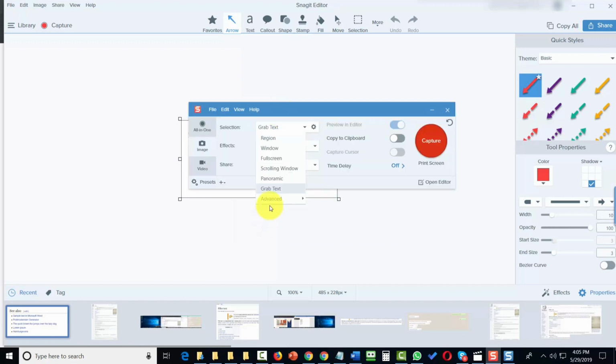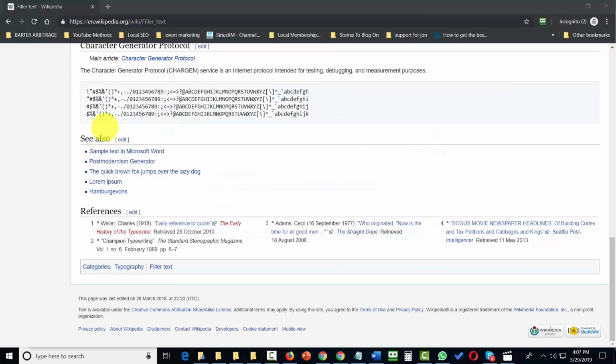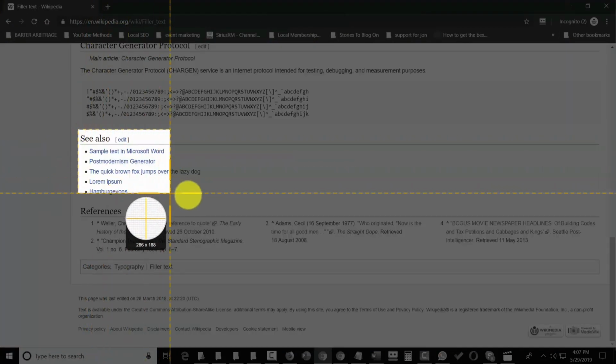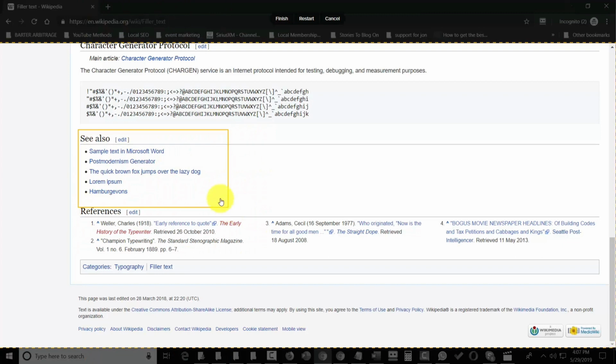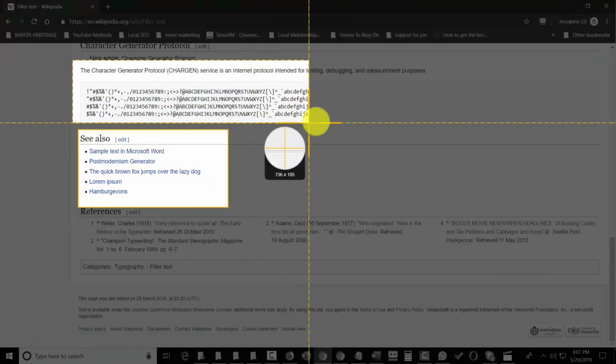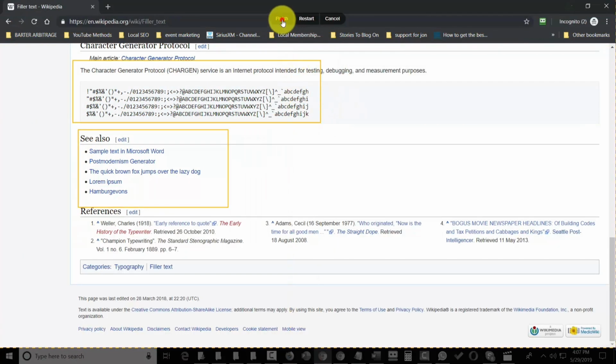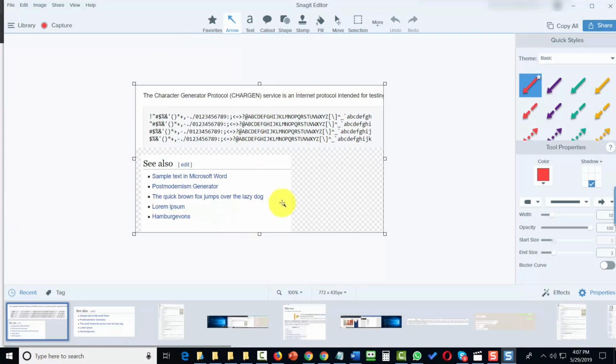Now, there are also advanced features, and if we go to this advanced menu, you're going to see that we can capture a specific object. We can also select multiple areas. So in this case, we click capture, and what we would do is select the multiple areas. We'd select one area. We can select a second area. Once we release the mouse, we can then click Finish. That's going to bring us into our editor, and you're going to notice that we have 2 images inside of our editor.